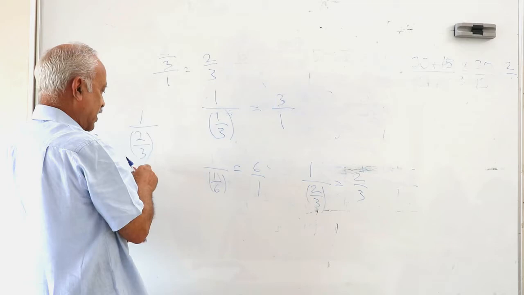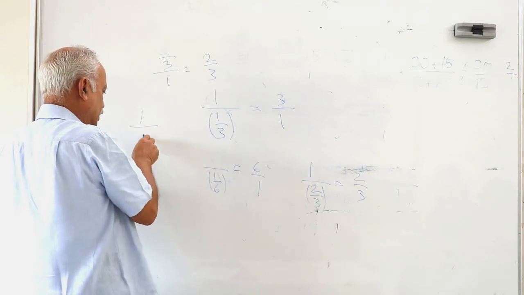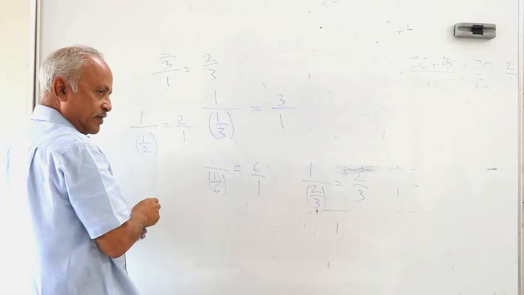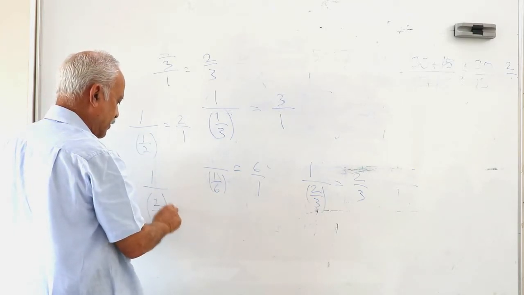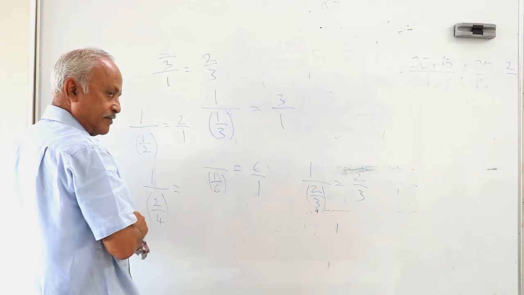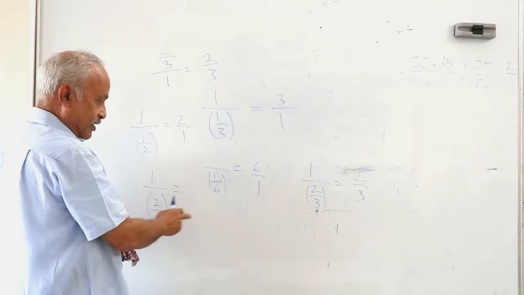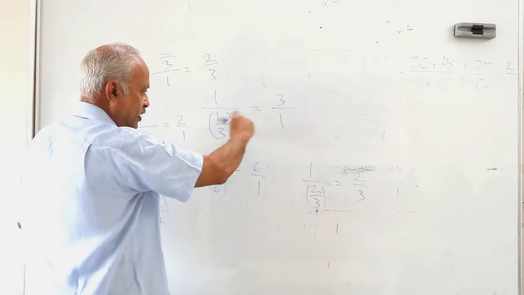So if I have, let's say, 1 by 2, answer is 2 by 1. But we know that 1 by 2 is the same as 2 by 4. So if I write this as 1 upon 2 by 4, answer should be 2 again. But what do I do with 2 by 4? To go from 1 by 6 to 6 by 1, I inverted. To go from 1 by 3 to 3 by 1, I inverted.